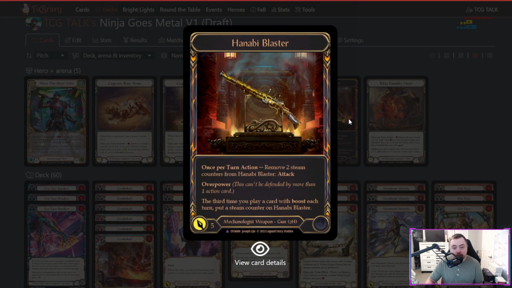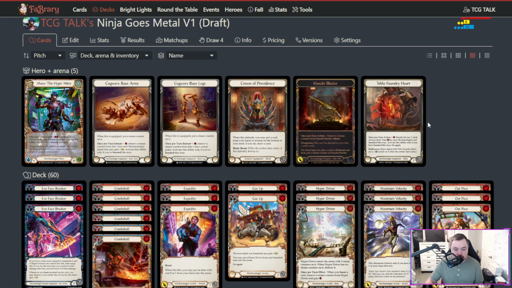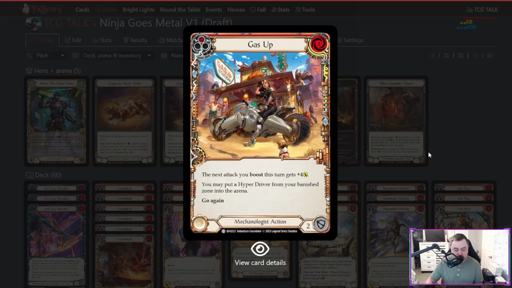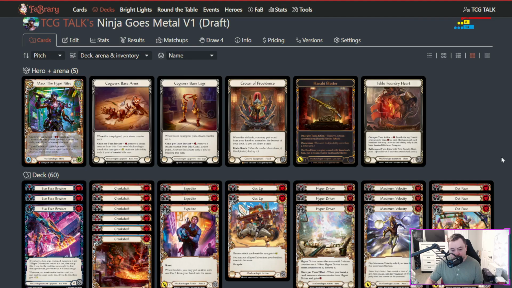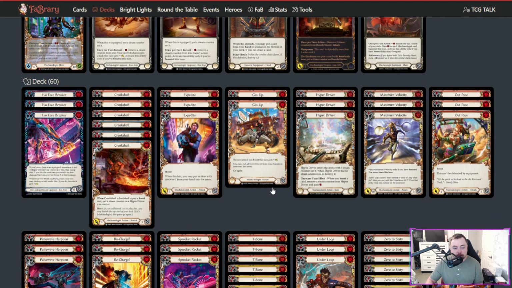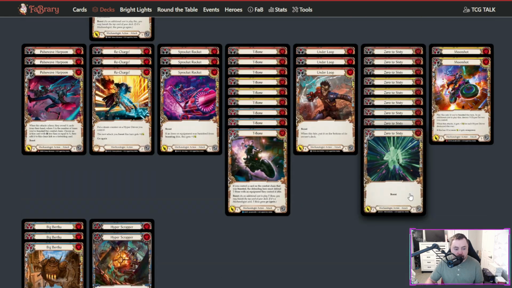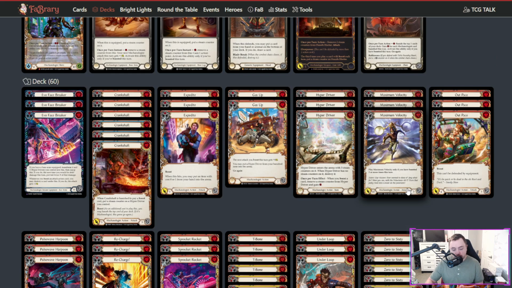You could easily swap Banksy into this list. It wouldn't change anything. You could swap the Hyper X3 into this list, although it would affect cards like Gas Up. But if you don't care for cards like Gas Up, if you don't have Gas Up in the deck, then you can run this card. I just like having Gas Up in the deck. It really helps the value.